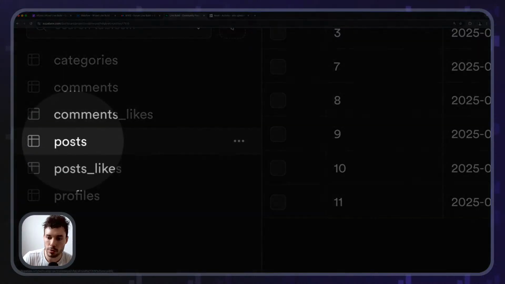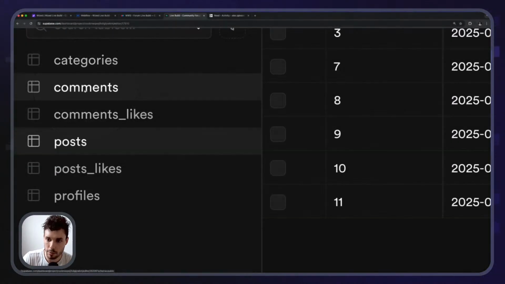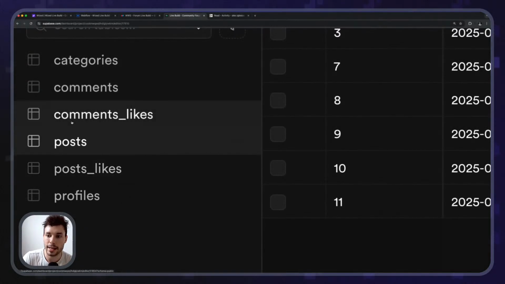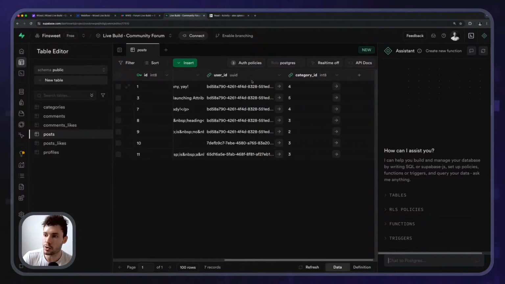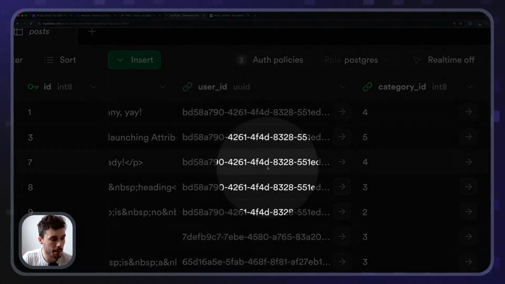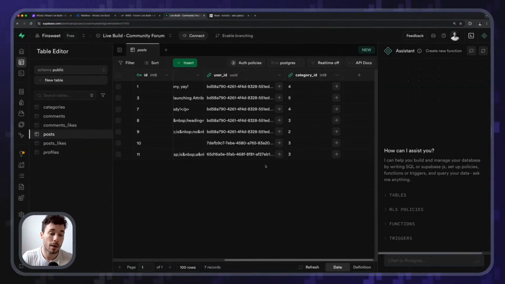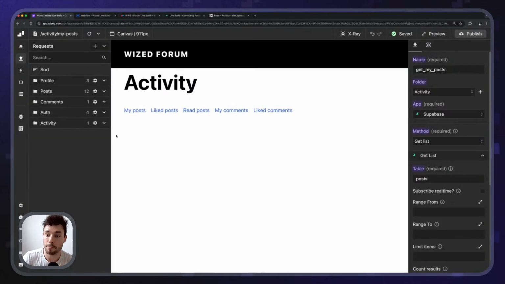We've got the table of posts, we've got the table of comments, and then we've got the post likes and comment likes. All of these are going to be pretty easy to build. All we have to do is query these tables, looking for the user ID of who created them, and compare them with the user ID of me as a logged in user, right?